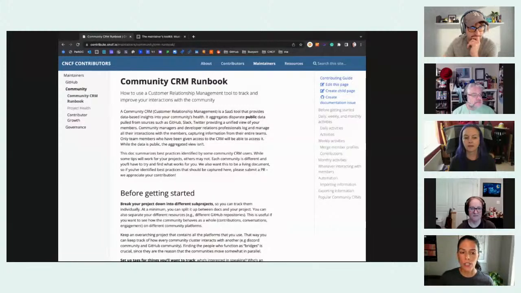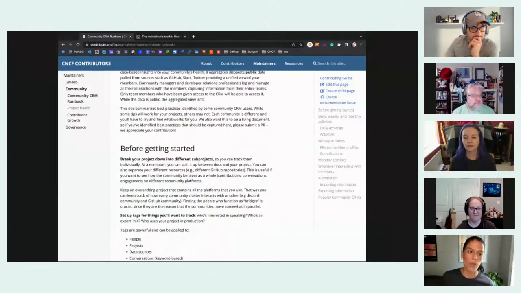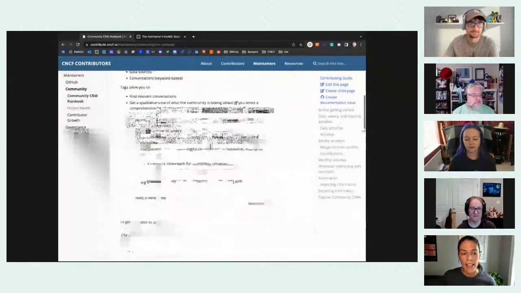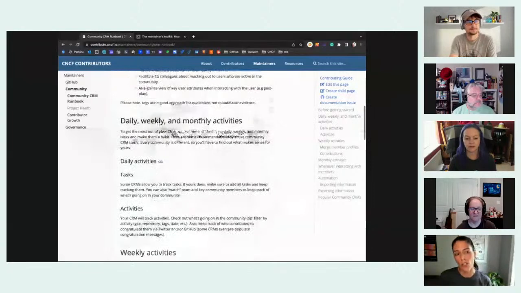Here you learn a little bit about what community CRMs are, some tips on how to use tags, and some recommendations on daily, weekly, and monthly activity. These are based on what others do. If you're adopting a CRM, you don't have to start from scratch. Just have a look here, see what has worked for others, and then adapt it for yourself. Same thing with project health.